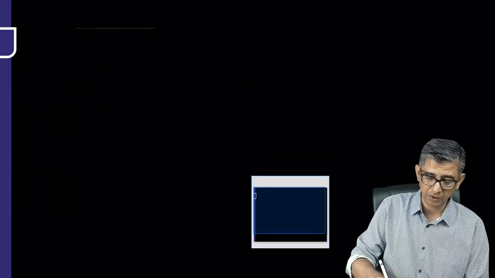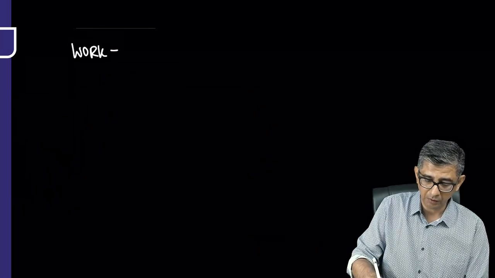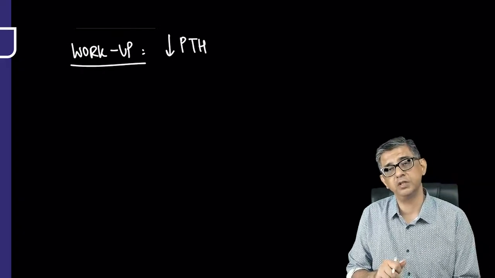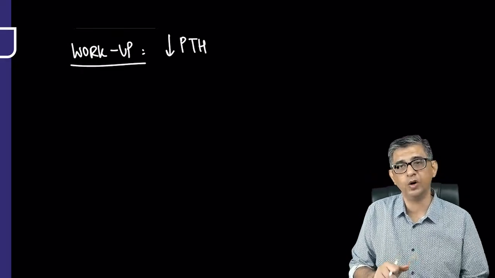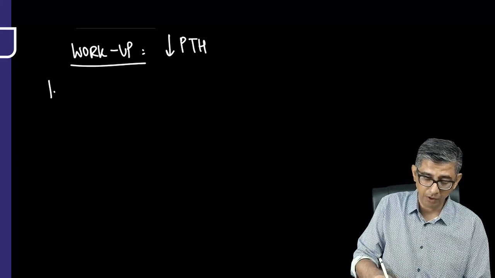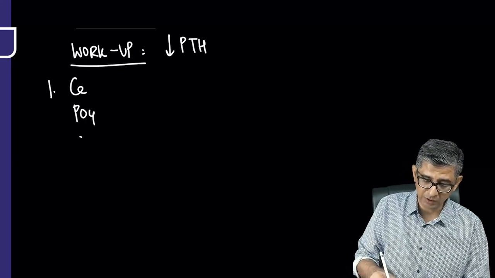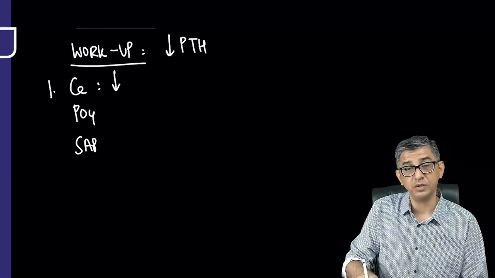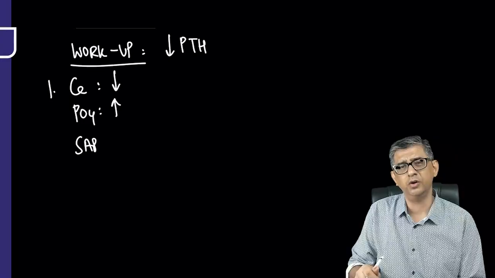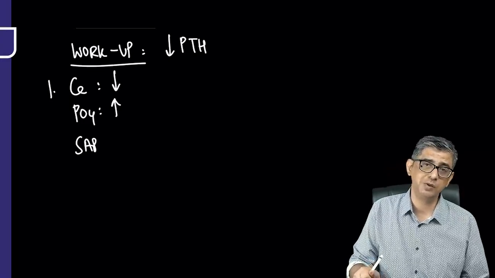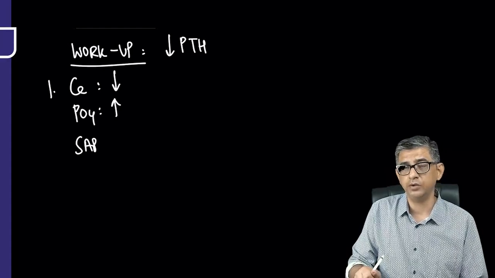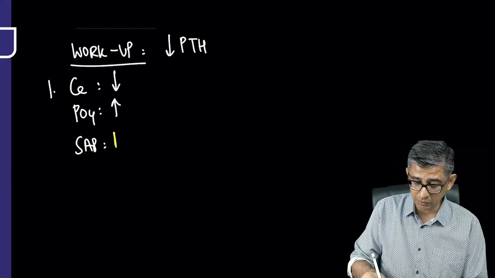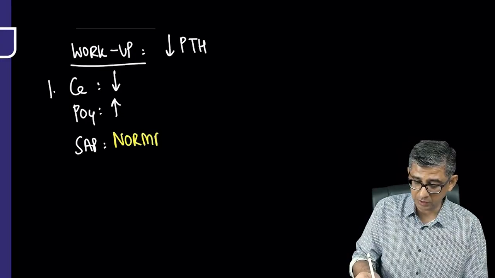On the basis of this information, I think you would now be comfortable remembering the workup of a patient having hypoparathyroidism. I have deliberately divided the discussion into two parts: acute hypocalcemia and chronic hypocalcemia. When I check the calcium values, phosphate values, and the serum alkaline phosphatase, calcium will be less, understandably, because PTH is less, and calcium and phosphate have an inverse relation. Or you can remember that PTH was responsible for causing loss of phosphate by the kidney. Now that loss would not happen, so phosphate is elevated. But make no mistake, if asked what happens to serum alkaline phosphatase in the patient, the answer is normal.